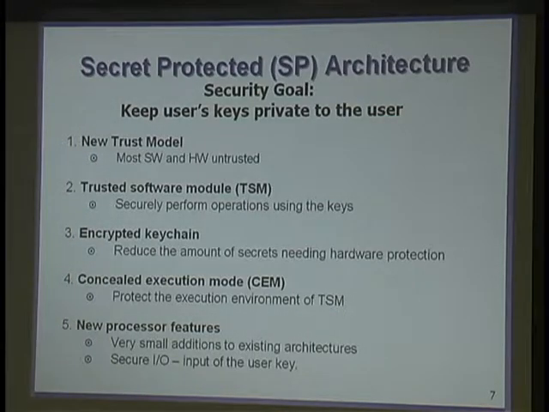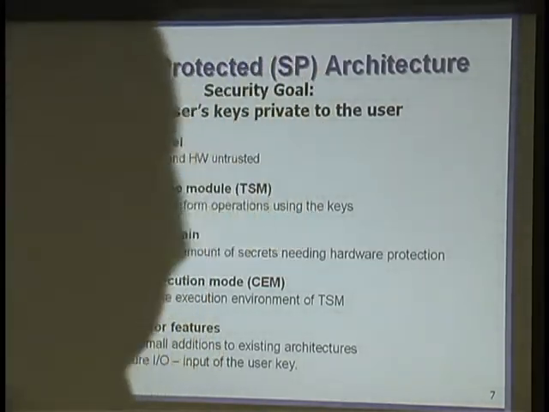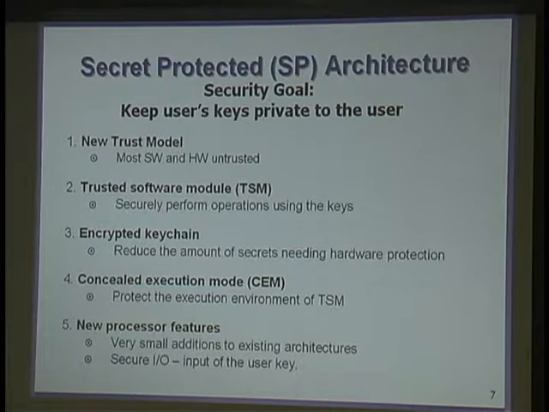So, a summary of the SP architecture. The goal is to keep the user's keys private to the user, and his keys then encrypt everything else. So what we do is we introduce a new trust model. I'll go through all these items in detail, but I want to give you the overview first. We introduce a new trust model, and the basic assumption is most of the software and hardware is untrusted, except certain things need to be trusted.